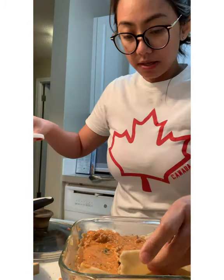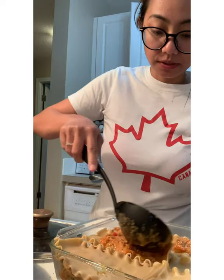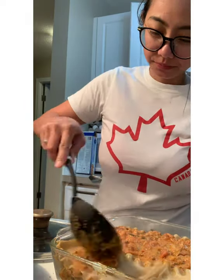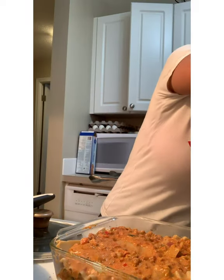I'm adding the third layer of the pasta. I'm not sure what this will taste like, but I hope it's gonna be yummy. Layer of your pasta. Okay. And let's add cheese.